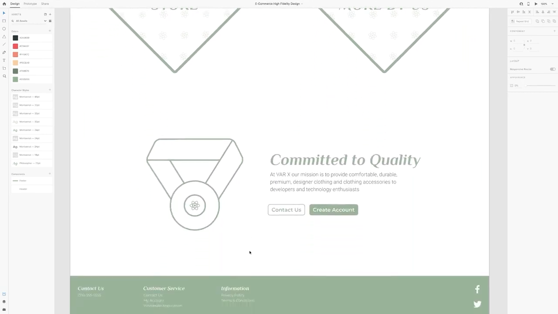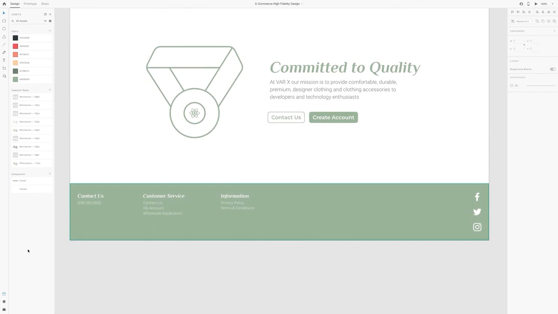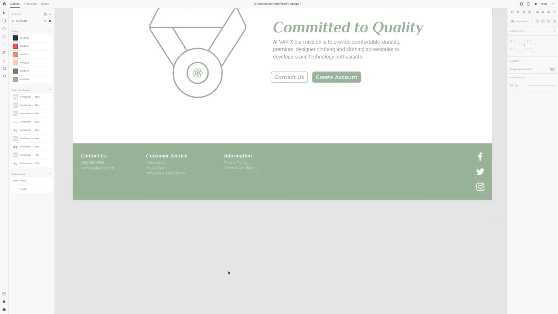Now lastly on this page, well second to last really, is our call to action here. This is just another little nudge to get more involved with the site by either maybe sending us a message or actually creating an account. So just again, encouraging and inviting the user to stick with us, to interact with our application. That's the call to action. Then the very last thing we have here, of course, is the footer. That is just going to have some extra information. So that will be our home page.